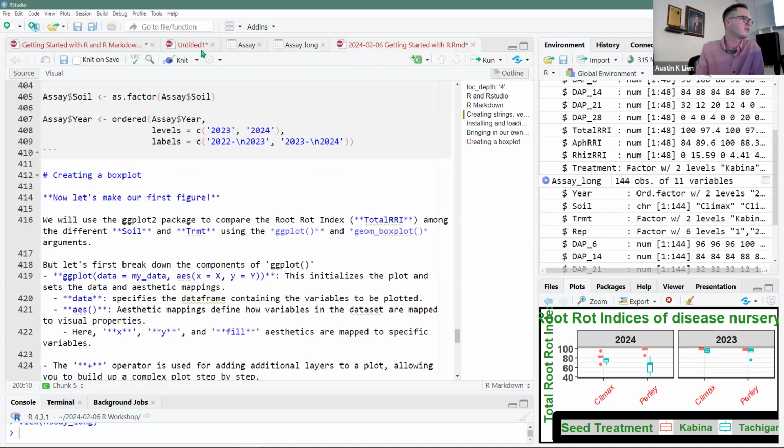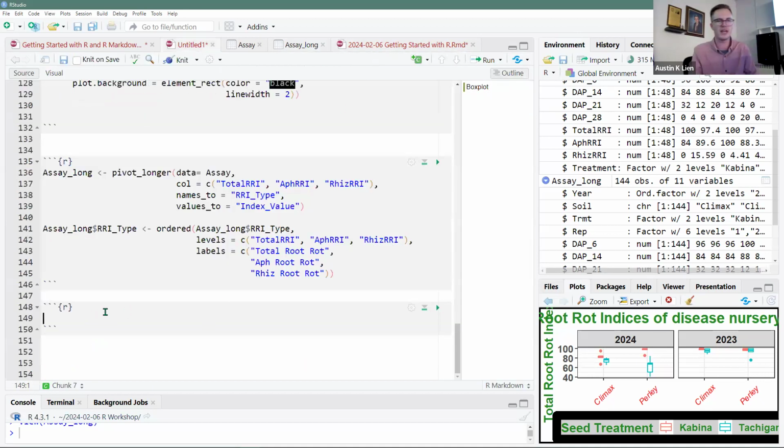With this, now we can start to integrate a little bit more complex plots. So we're going to do the same thing. We're going to do ggplot, taking our new data frame, data equals assay long. And in our aesthetic, we want our x-axis now to be root rot index type.